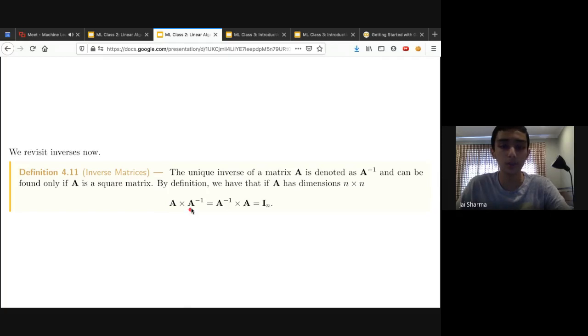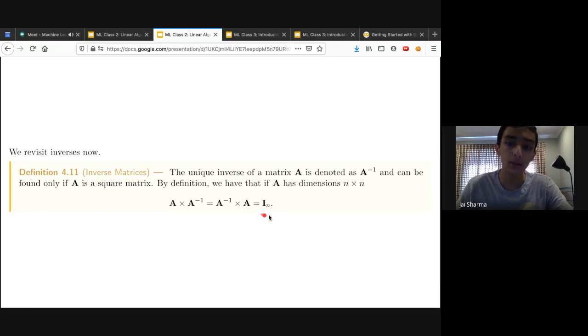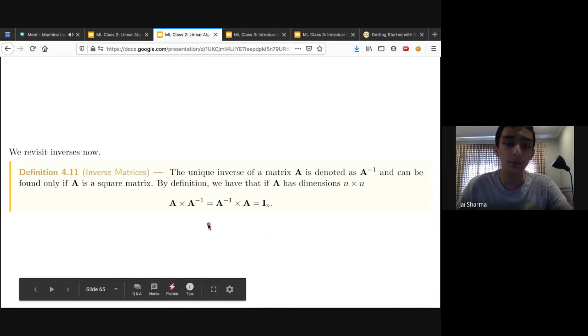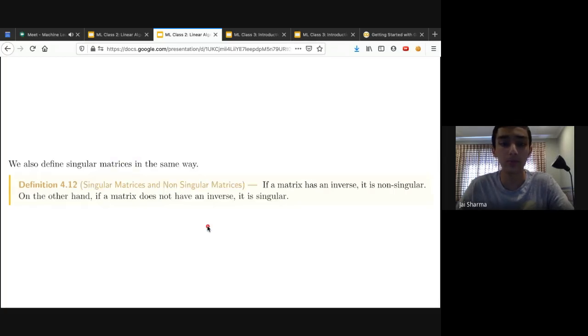Okay, and so this is the inverse of a matrix. The inverse of a matrix is defined as some matrix multiplied by its inverse being equal to the identity matrix. Okay, and the inverse multiplied by A, right? So any way you multiply these two, you'll always end up with the identity matrix. Okay. Sorry, I mean the identity matrix. And yeah, I forgot to mention that A has to be a square matrix. Otherwise, you can't take the inverse of A. Okay.